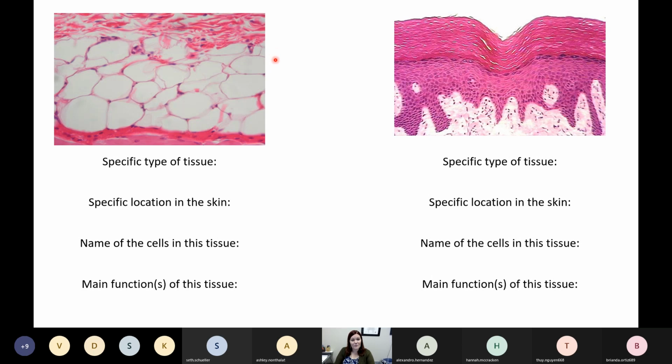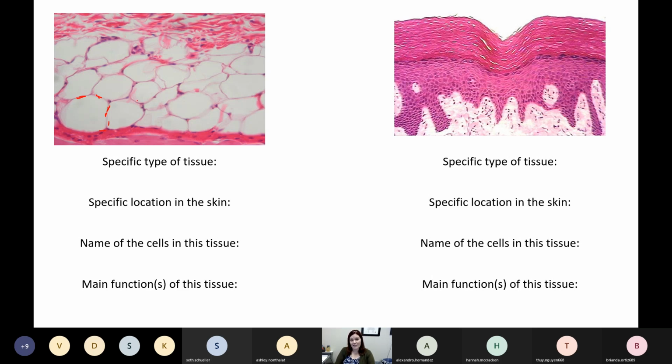What makes this different from simple squamous is notice that when I look at a cell like this one here, I've got a lot of places where all I see is kind of this light pink. This would be the plasma membrane of the cell. And it's the same deal here, the plasma membrane of the cell. If this was simple squamous epithelium, which I'm guaranteeing you will see on the lab exam, I'm fairly confident we'll see it, what would be different, let me get my pen here, is we would see more nuclei. So if I had nuclei all over the place, mixed in, across these membranes, if I can't hardly go any space without another nucleus, that would be simple squamous.